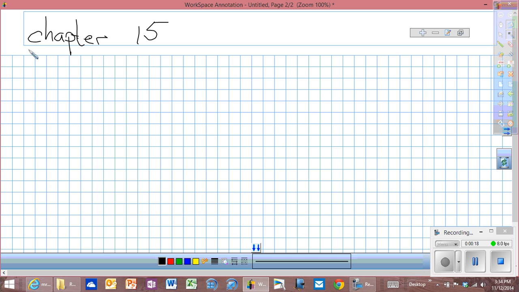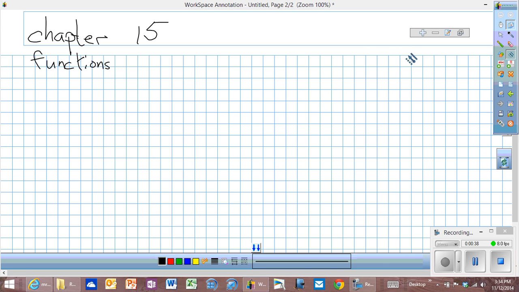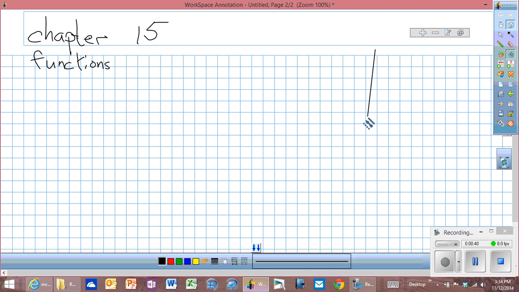What we're going to do for 15.1 is functions and their representations. Everything that we've really been dealing with is considered a function, but now we're going to test things to make sure that they're functions. I'm looking at the graph on page ML-95, and I'll draw you the graph that they have given on the right-hand side of the top piece there.